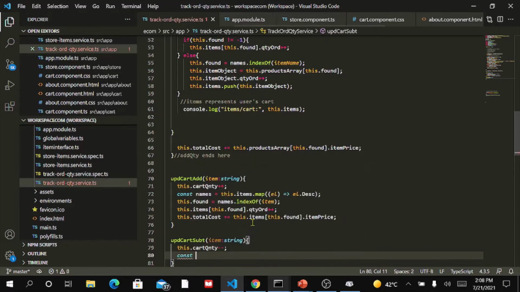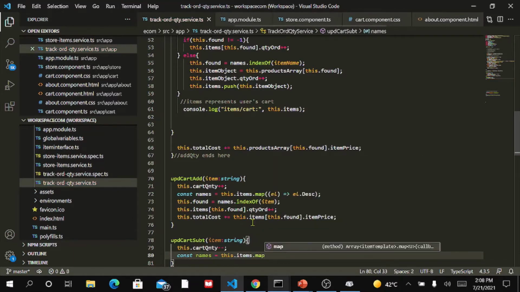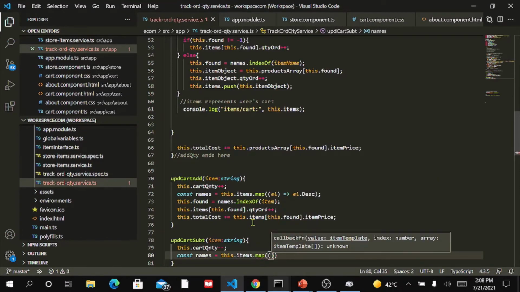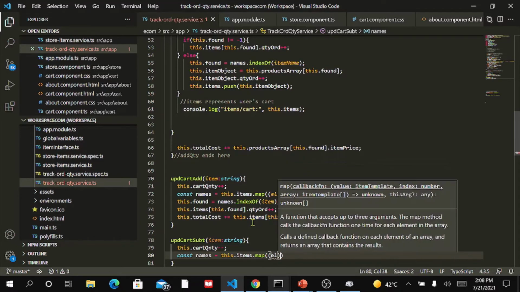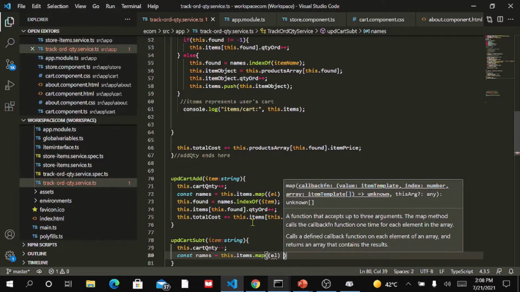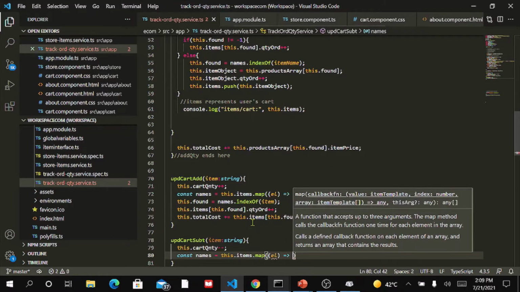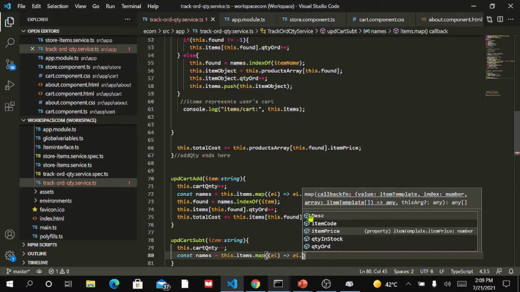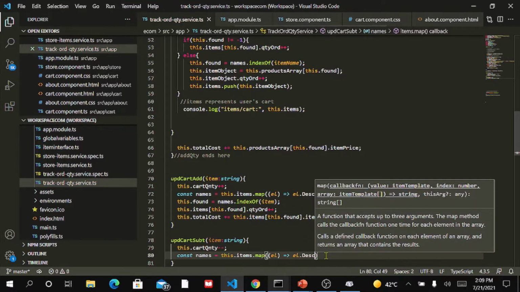So again, const names equal to this dot items dot map. And this is a separate function, so we can use the same parameter name, the arrow, and for each element again, we need the description, right?